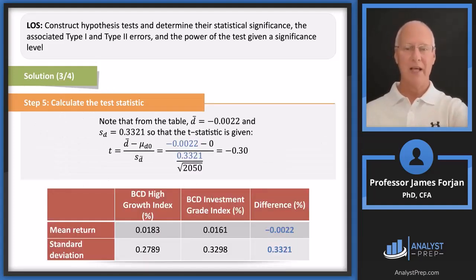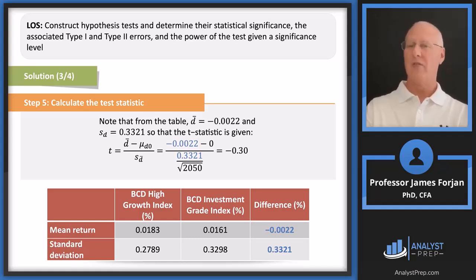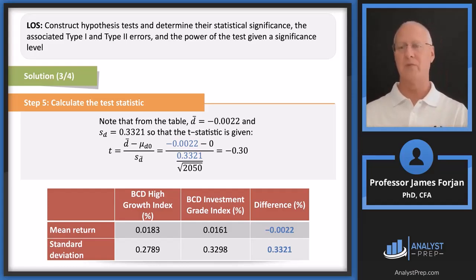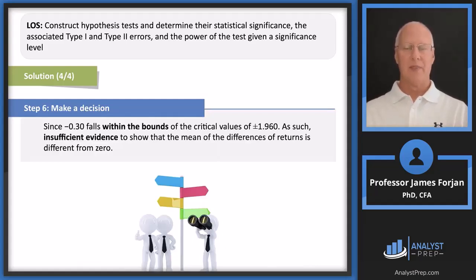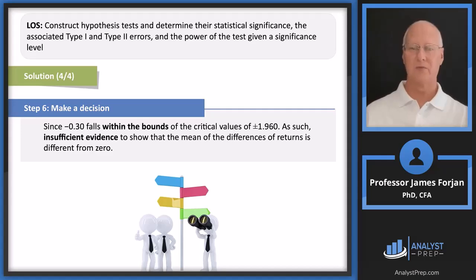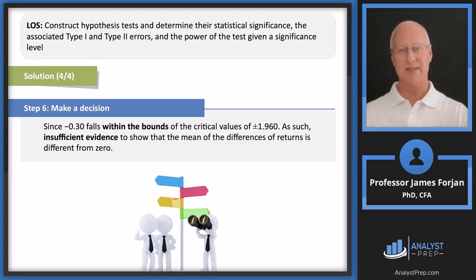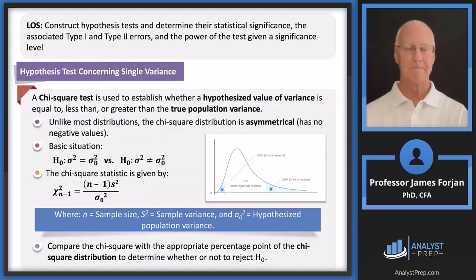All right, so here we go. You ready? This is how easy this is going to be on the exam. What were there, 5 or 6 blocks in that previous slide where I told you to pause. Look, the Institute is very likely to give you the 0022 down at the bottom right, and then the 3321, that difference in those standard deviations. And there it is, t of minus 0.30. And so that's within the bounds. So once again, we're failing to reject that there is a difference. So we're saying that mathematically those two might be different, but statistically they are the same. All right, let's go ahead and continue moving onward.